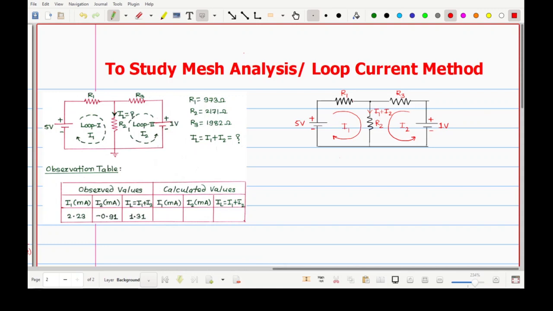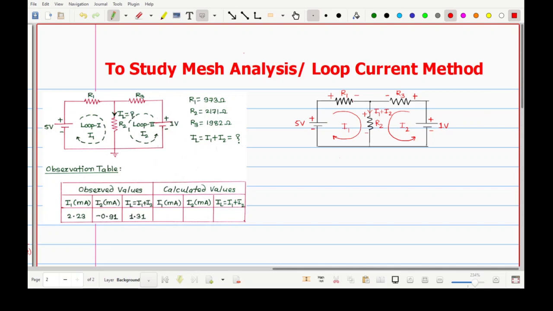Okay, but so far as the voltage drops are considered, what we are assuming is that the point from which current is entering, we call it positive and the other negative. Similarly, through R3, current is entering from this terminal and leaving from this terminal, so positive and negative. And through R2, both I1 and I2 are entering from the top and leaving from the bottom, so plus at the top and minus at the bottom. So in this way you have to indicate the voltage drops. Okay, so this plus and minus indicates the voltage drop across R1, R2 and R3 respectively.